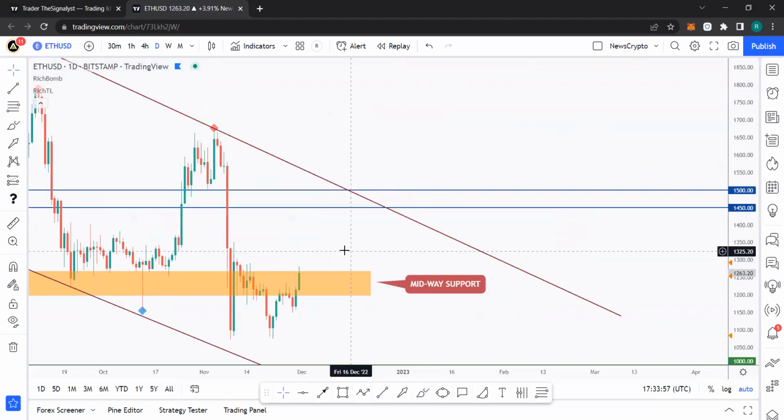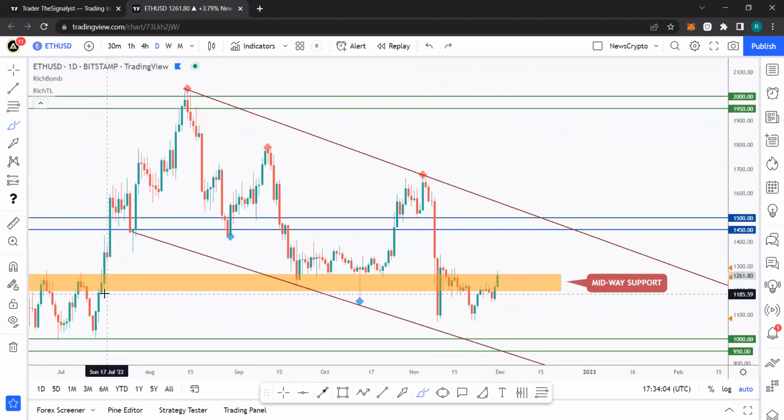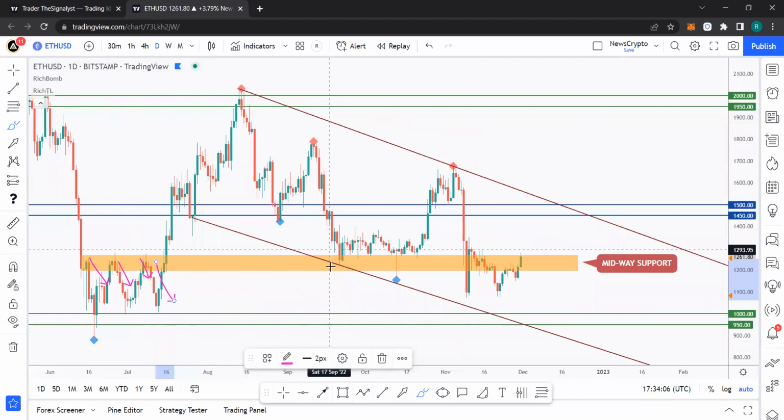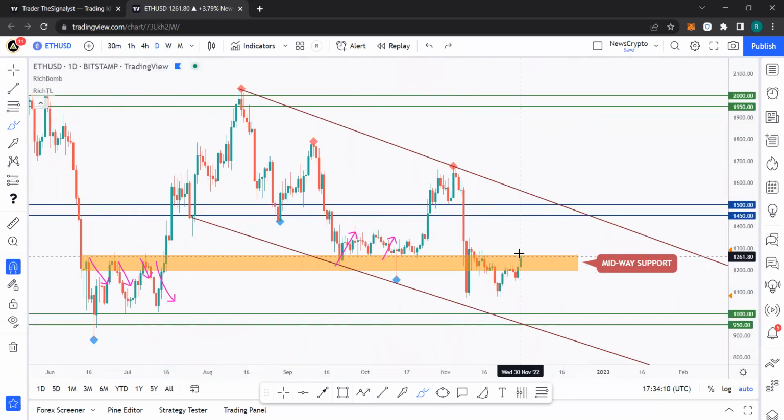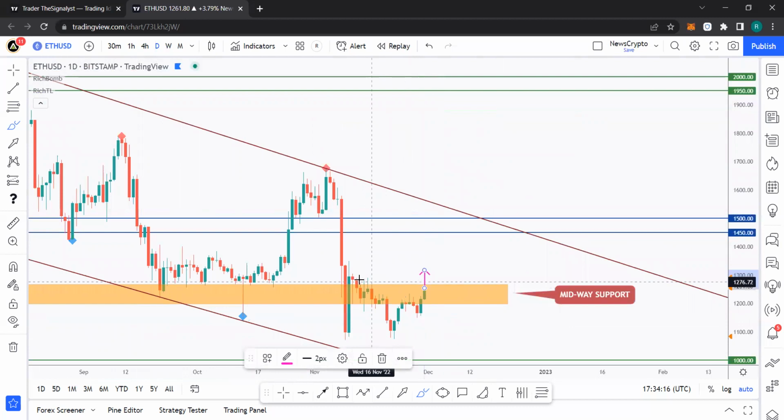If you go to the daily time frame on Ethereum, we can see that we are also retesting this resistance zone. Previously, a massive resistance turned support, turned resistance again. So we're expecting a bearish movement from here unless we see an aggressive break above the zone. And by aggressive, I mean a break above these wicks like this.